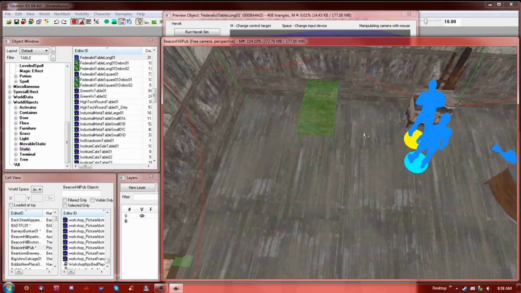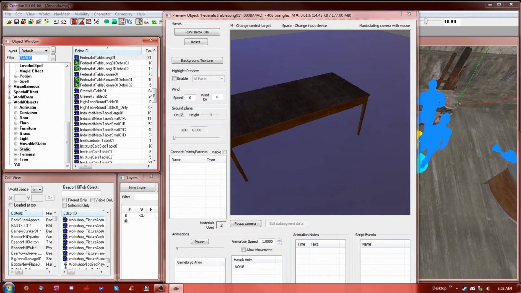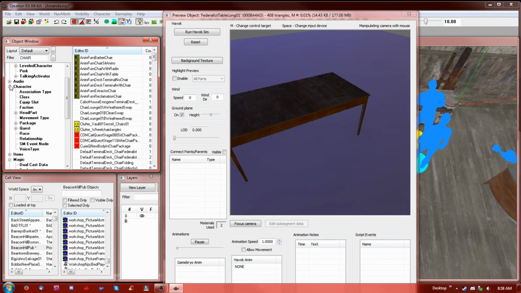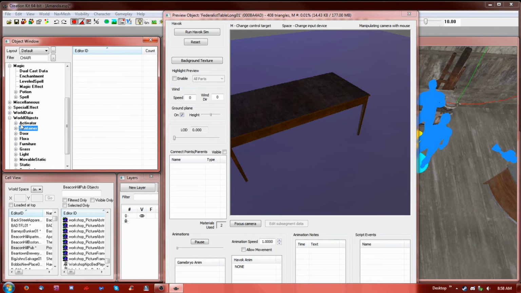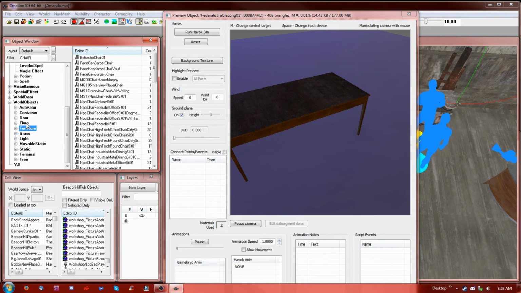But we're going to need some chairs, obviously, because people need to be able to sit when they have chairs. Now, chairs are active objects, so again, you want to go into, not character, we're not dealing with that right now. We're going into furniture. Now, you've got different kinds of world objects. We've gone over this a little bit. You've got containers. Containers are going to be cabinets or safes or any number of things. Doors are specifically animated objects. Flora are going to be your flowers and stuff. But what we want is furniture.